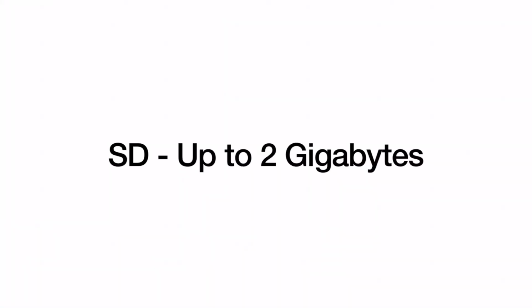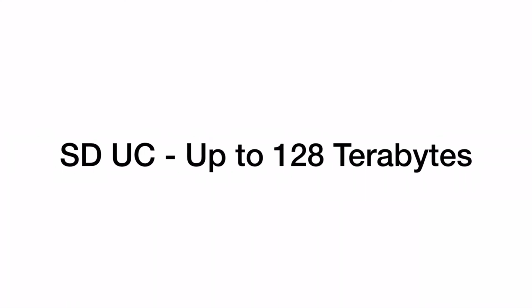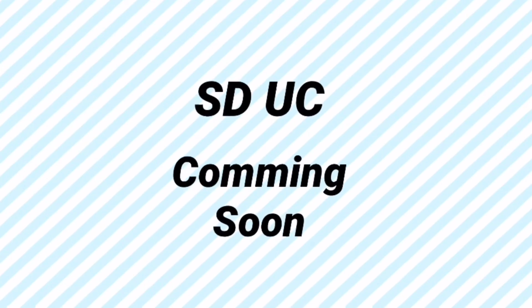So SD card, like USB, has many iterations of them. SD was the first version which could hold a max capacity of 2 gigabytes. The next version was called SDHC, or SD high capacity, which could hold up to 32 gigabytes. After that came SDXC, which could hold 2 terabytes of memory, which is huge. And now we have a new version that can hold up to 128 terabytes. For this newest version though, there are currently no available SD cards as of January 2021 to actually have this feature enabled. So you can't have SD cards with 128 terabytes just yet, but they're probably coming soon.